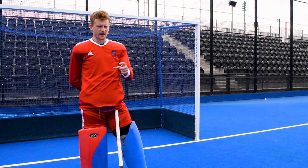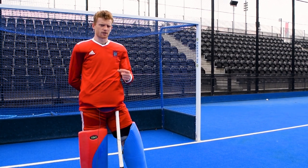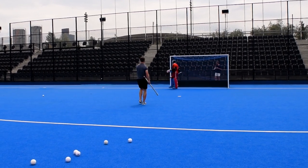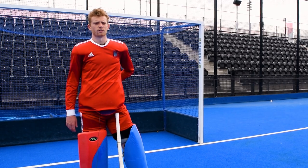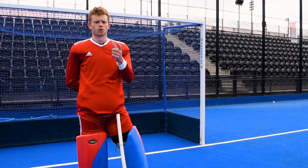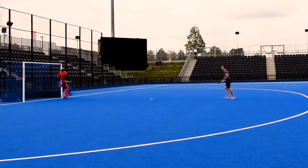So I know exactly how far I am off the line, and I know where my post is and that kind of stuff. Because if you do something different every time, by being one step further out or half a step further out, your reaction speed is affected so much that it can play havoc with how you receive the ball. The difficult thing is some flickers drag it a long way, which means you get a lot less time. They might flick the ball not as quick, but because they drag it from closer with an extra step, you have less time to react.